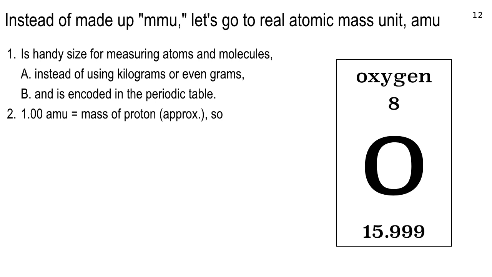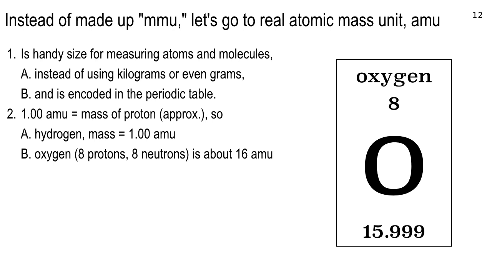So for instance, here's oxygen. This rectangle shows a typical entry for oxygen in the periodic table. Eight protons in the nucleus. That's its chemical identity. Everything that has eight protons in the nucleus behaves like oxygen. It is oxygen. But hydrogen just has one proton in the nucleus. That's it. And so the atomic mass of hydrogen is just 1.0. And if you look on the periodic table, that's what you'll see.